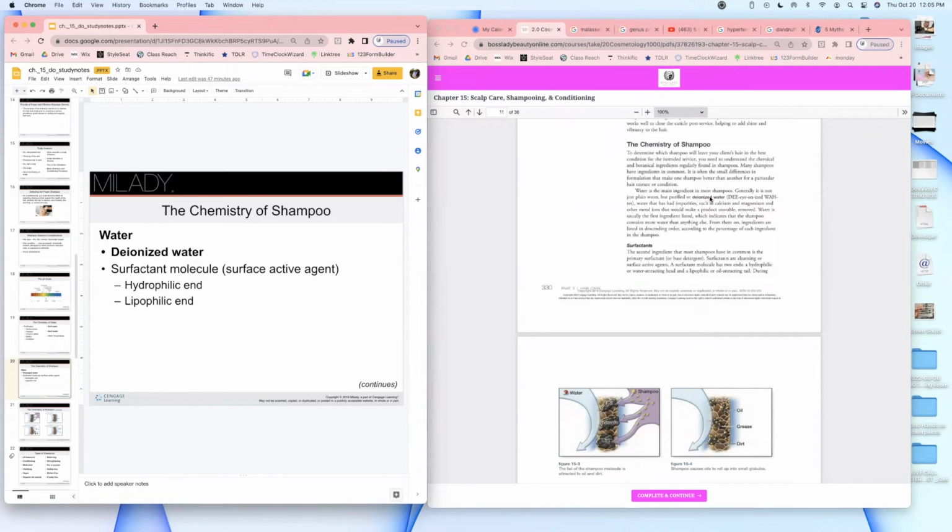Water is the main ingredient in shampoos. I don't care what shampoo you read, there's water in there. It's generally not just plain water, but purified or deionized water.